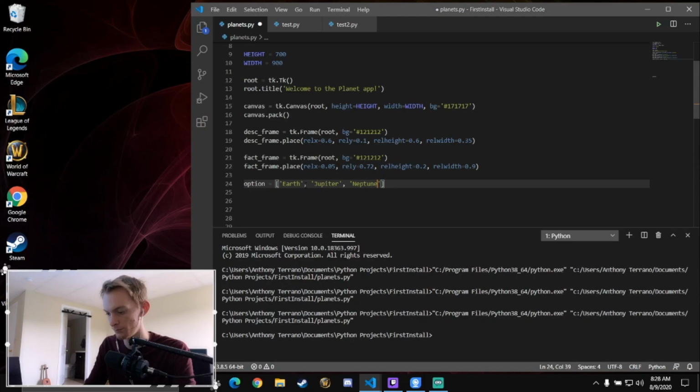Neptune, Mars, Saturn, Venus, Uranus if you're a kid, Mercury, and Pluto.